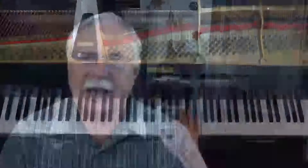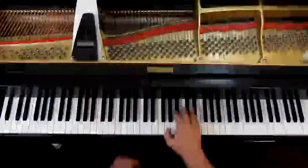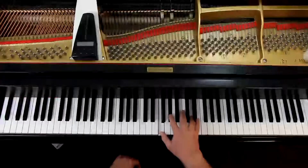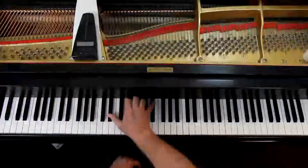Go to the bottom of page 47. Let's just do the whole line in the right hand — I'm going to start with measure 29. You have the F-A-E-flat. Bring out the E-flat; that's the melody. For the next measure, I recommend a 1-2-4, because the D is melody and I want to connect the E-flat and the D. And then the next measure, 1-2-5. Then you have a quarter rest to get your hand down into that position.